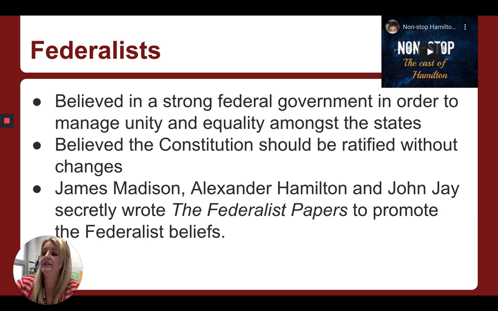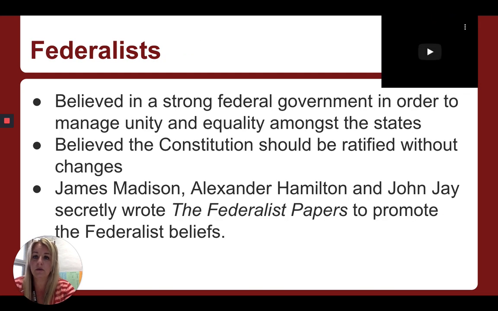So as these ideas came up, already early on, early 1800s, we're going to start to see the country break into sections, fractioning itself, based on their political beliefs. Historians don't necessarily call this a political party yet, but they're definitely political factions with people falling into 2 different groups. And the 2 groups we're going to look at, and you're going to fill this out for one of your required sections of your notes here, are the Federalists and the Anti-Federalists. So let's look at some of the main differences here.